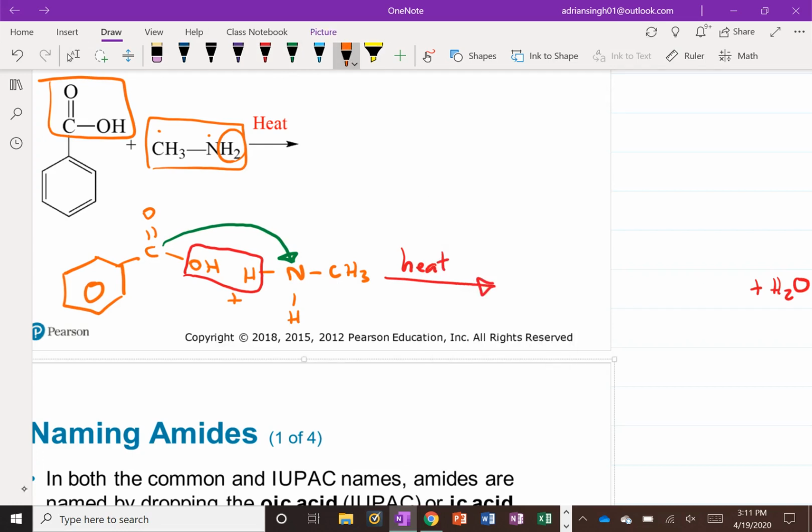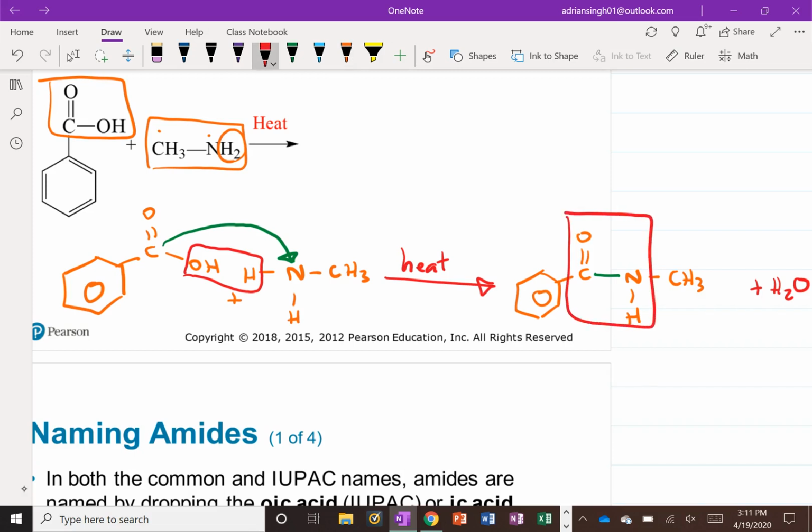So I have my benzene ring. I didn't mess with that. I have my C double bond O, that's still there. And now the new bond I'm going to make is a bond between that carbonyl carbon and that nitrogen from the amine. That nitrogen has attached to it a CH3 and another H. Right, so that is my amide bond here circled in red, and then in green here, that's the new bond that we created. Right, and that's essentially what's happening in all of your amide reactions, just like we saw with the esters.